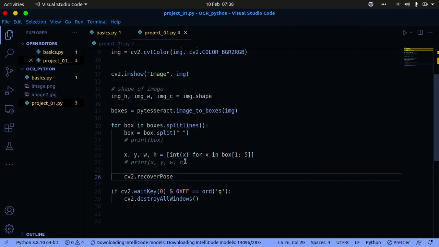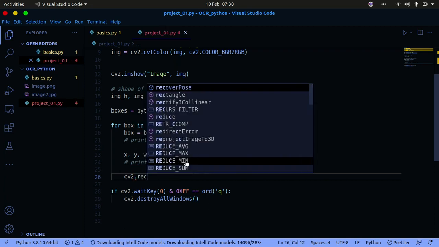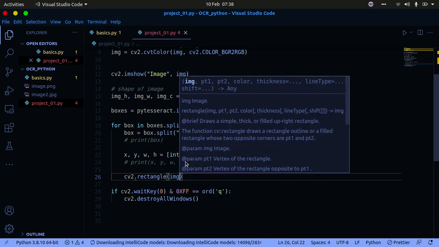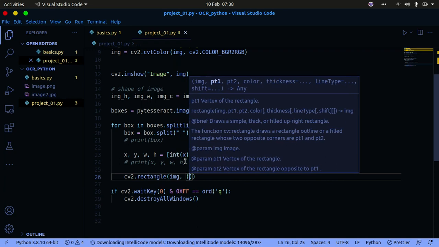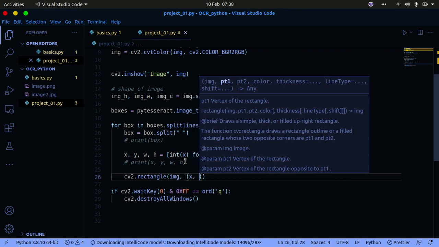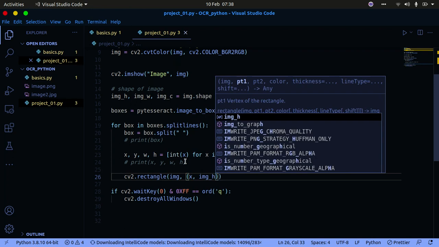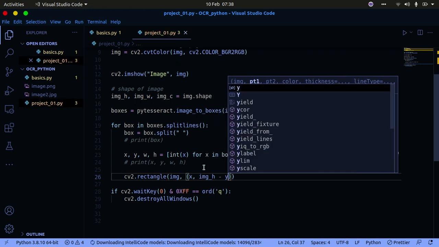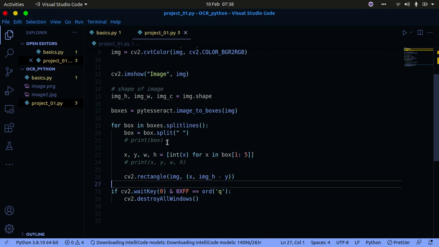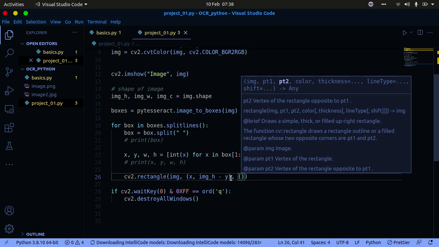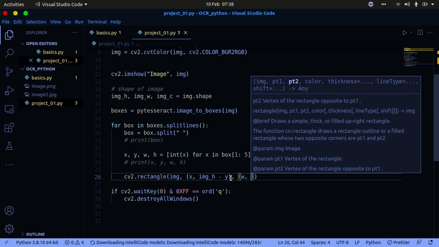I'm going to draw the rectangle on my image, and I'm going to specify the coordinates. So I'm going to simply say image_height minus the width. We usually use the x and y here, but in this case the Tesseract library doesn't return to us the actual value, so you have to do some math here. You have to take the image height minus the y. Something that I found really confusing when I started running Tesseract.